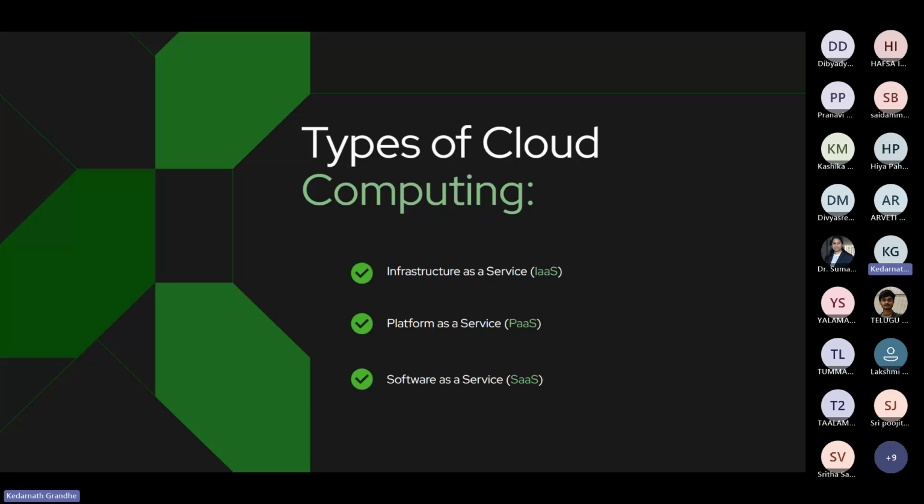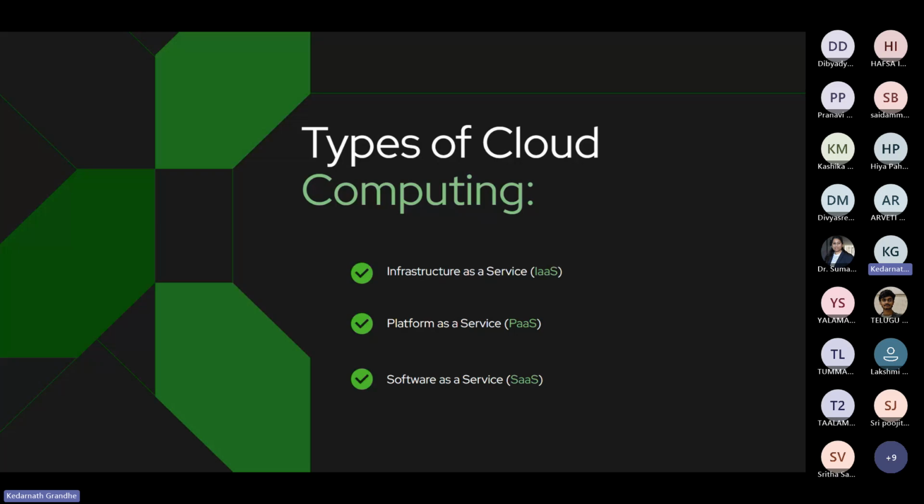So infrastructure, you are demanding infrastructure as a service. Let's say you are creating an EC2 instance in AWS. That means you are requesting a virtual VM from AWS. That is infrastructure as a service. Okay, that's basic resources like infrastructure.